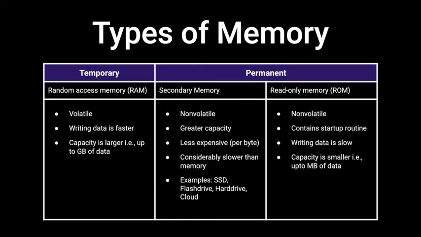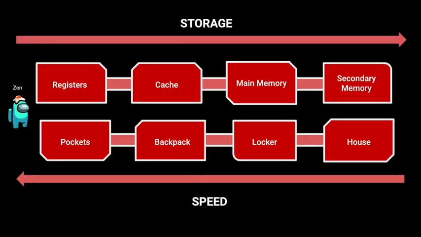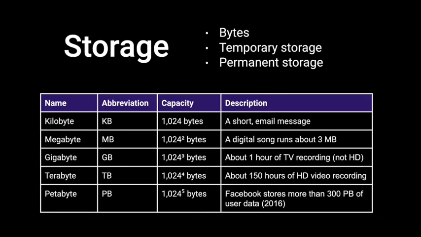The capacity of your random access memory can reach up to gigabytes of data. The largest chip that I can recall right now is the 16 gigabyte RAM, 16 gig RAM. That's why it reaches up to gigabytes of data. But don't get mistaken: your cache and your registers don't even reach gigabytes of data anymore. They can only be up to kilobytes or megabytes of data. All right. Moving on.